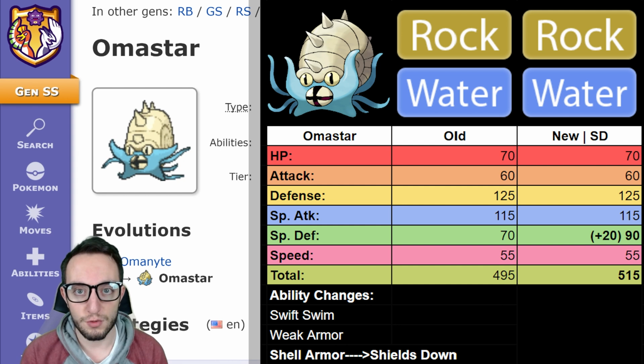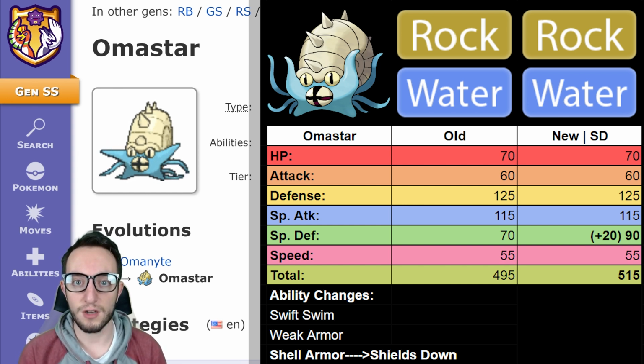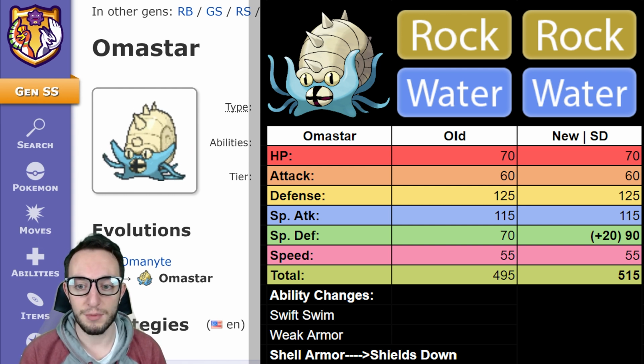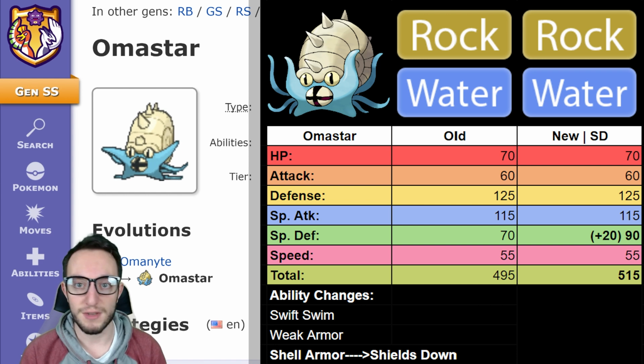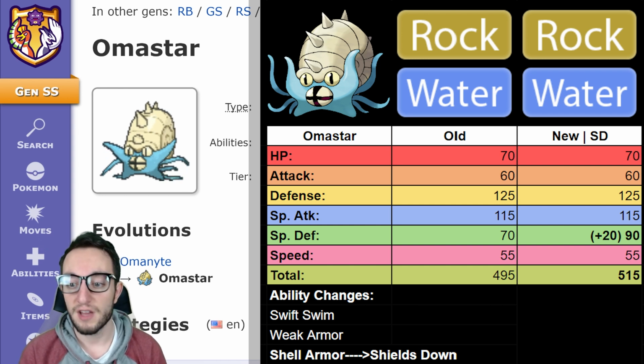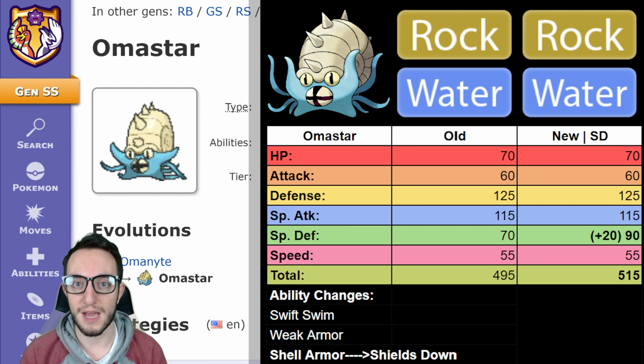So we're going to leave Swift Swim. That's something that Omastar's been known for, and I don't want to touch that. Weak Armor also, I think, has some potential and viability, being able to potentially set up a layer of hazards, maybe Shell Smash, live a hit, and then have an extra little bit of speed boost. A +3 speed is much better than a +2 speed, especially coming off base 55 speed. So I think Weak Armor is absolutely okay.